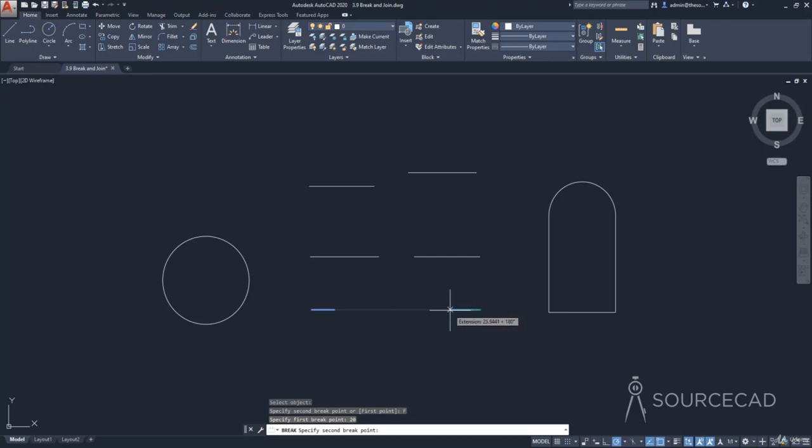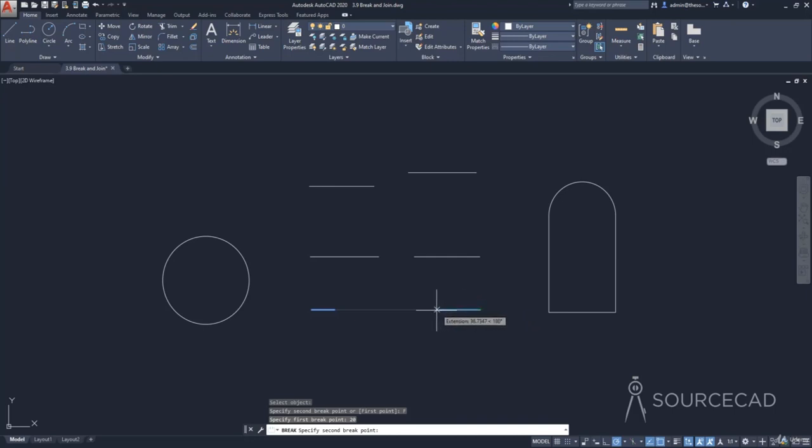So in this case, let me go to this point again. And now it happens to be taking measurement from that point, because now I can see the distance on my tooltip, which says 25. As I move closer to this, it's less and less and less. So now I know that it's tracking my point, which is on the right side. So now I can add a distance.